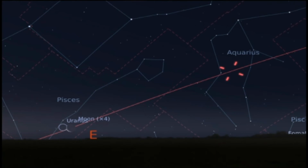You wouldn't need a particularly good star chart. You've got a not too bright sliver of a brand new moon, and you ought to be able to see it in the field of view of a telescope, with one edge having the moon and the other edge having Uranus in it, if you know what to look for. Uranus, it has this blue color. It's really cool.